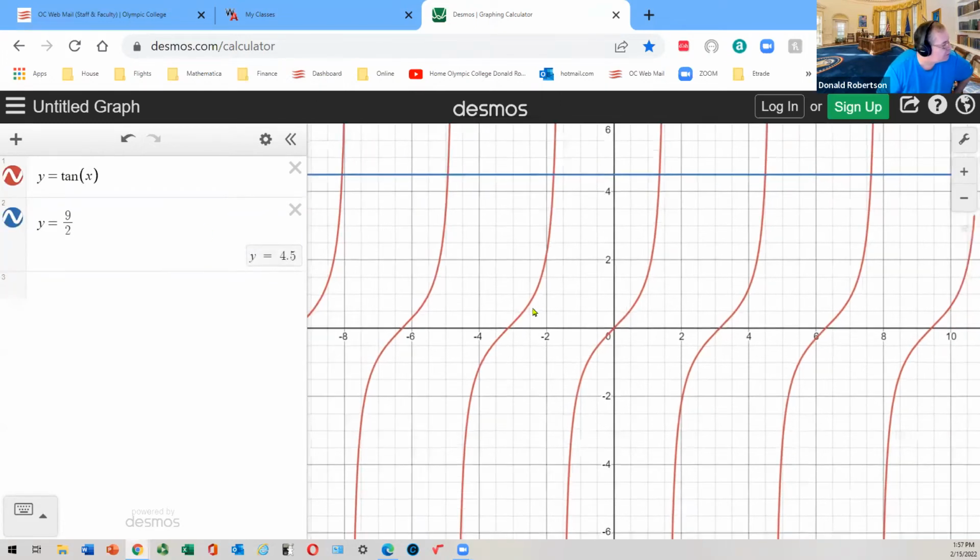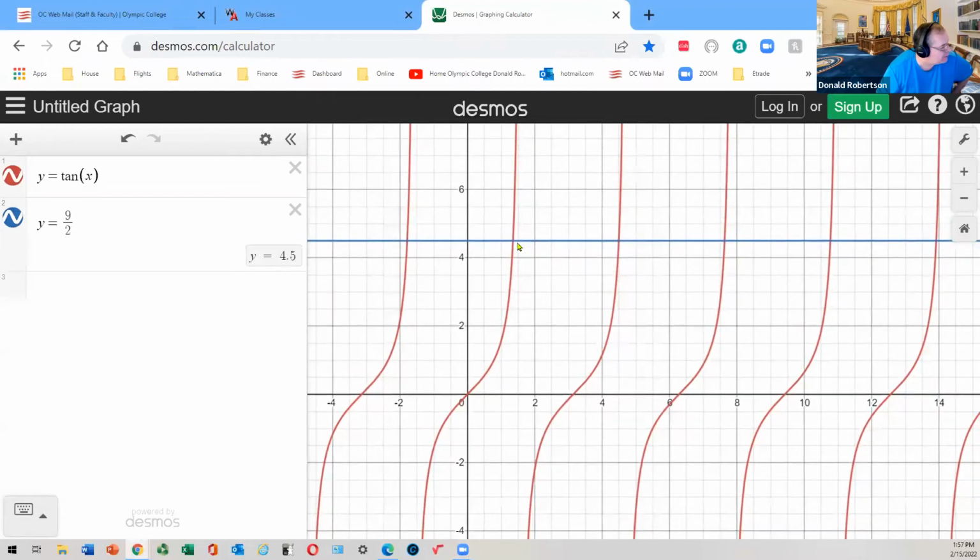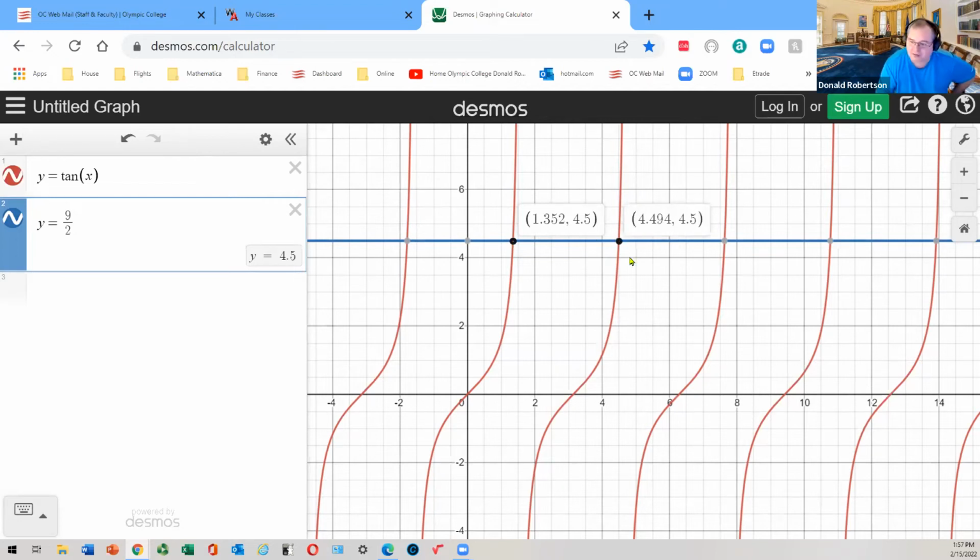And now I'm going to go here. Right. And can you see that one of the answers was here? Can you see that 1.352 that I talked about? And the other one is if you add pi to it. Can you trust me that that's what you get if you add pi? And if you added another pi, you would get that one. If you added another pi, you would get that one. So you can actually let Desmos get you the 2 answers. Do you see that there's your first answer and there's your second answer?